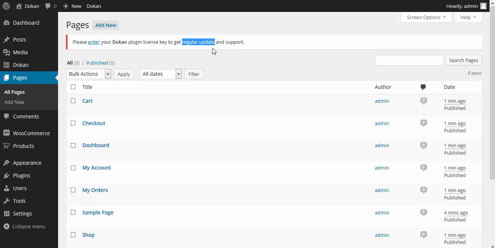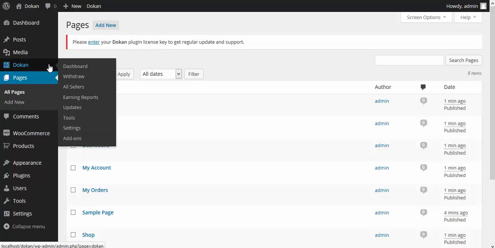You must use the license key on your production server, where you do not want to update the plugin manually. You want to get the updates automatically, like we get notifications here on the admin bar that one update is available, and we click on that and update our plugins or themes. So as we are on our testing server localhost, we are not going to enter the license. So let us go to Dokan's admin panel and see what is there.